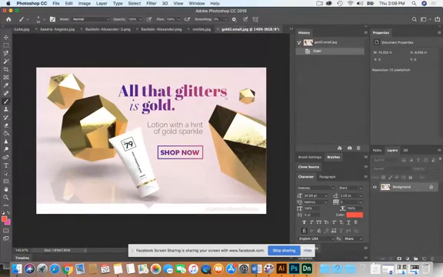Okay. So for this project, I played around a little bit. This is kind of my version of a project, and I did a lotion package design. I thought I wanted to do a play on gold. So I had this little 3D layout that I did in Adobe Dimensions. I did this in Adobe Illustrator as a flat design, and then I was able to bring it into Adobe Dimensions and apply it to a 3D mockup. Or I could have gotten a Photoshop mock-up and applied that same graphic and gotten the same 3D real-world application look to it as well.